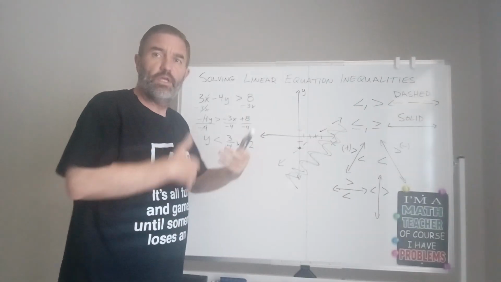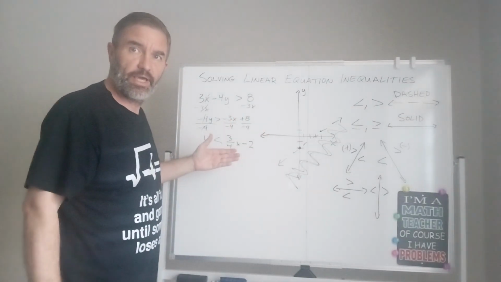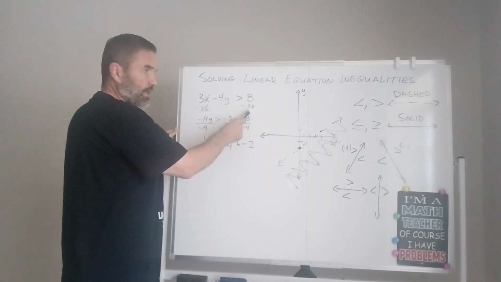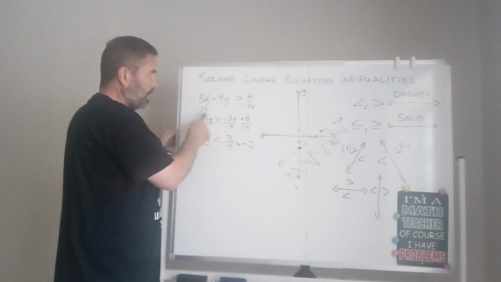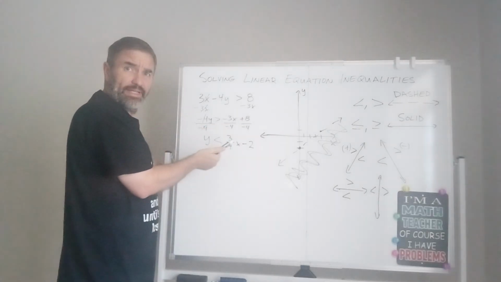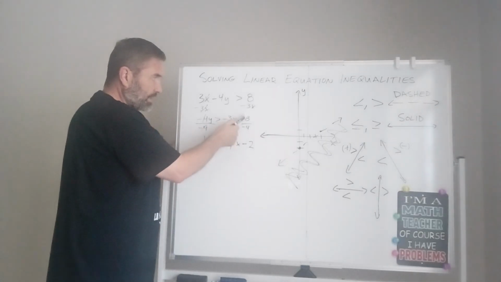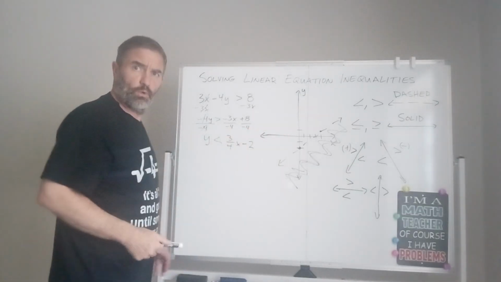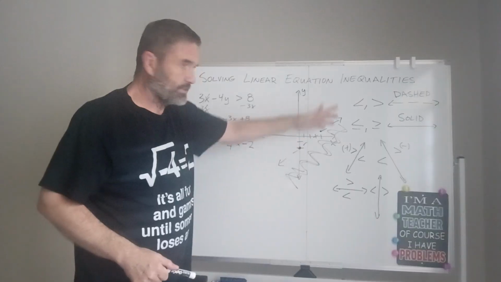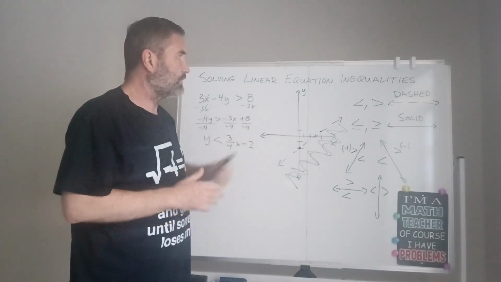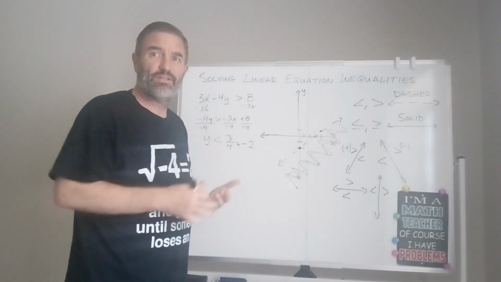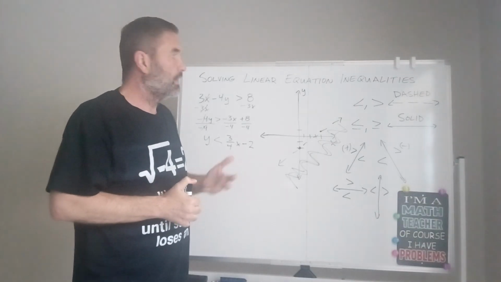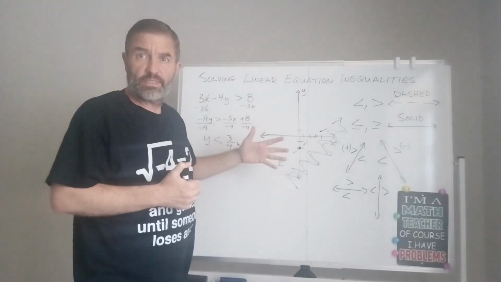Yes, there's a lot of it. You have to take your time, work through each step, but each step is fairly simple. Like here, I didn't do any math. Negative 3 plus x plus 8, I just wrote it. Negative 3 over 4, I'm not dividing anything, I'm just writing the slope, and there's my division, negative over 4. That's really the only math I did. Everything else was just knowing where to put points on the line, dash, shade. So hopefully you're starting to see, if you break it down into pieces and steps, no one piece is terribly difficult, but there are a lot of steps.